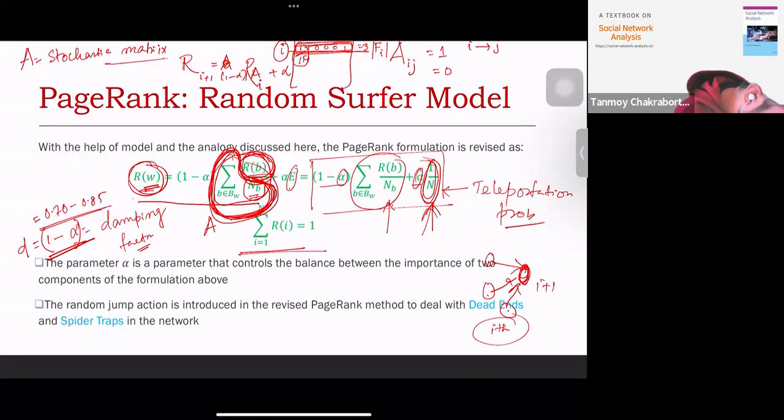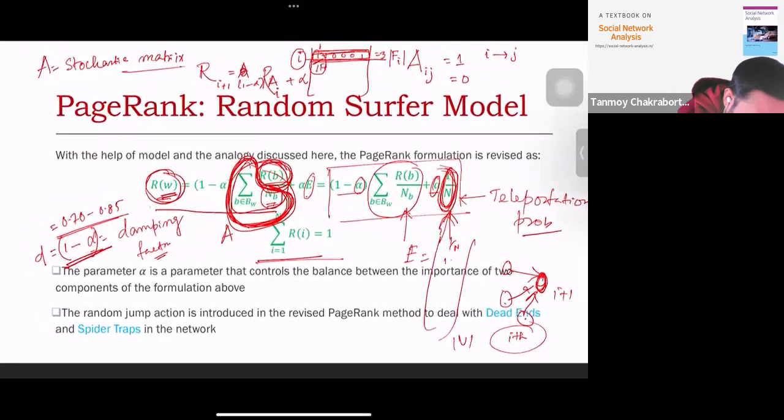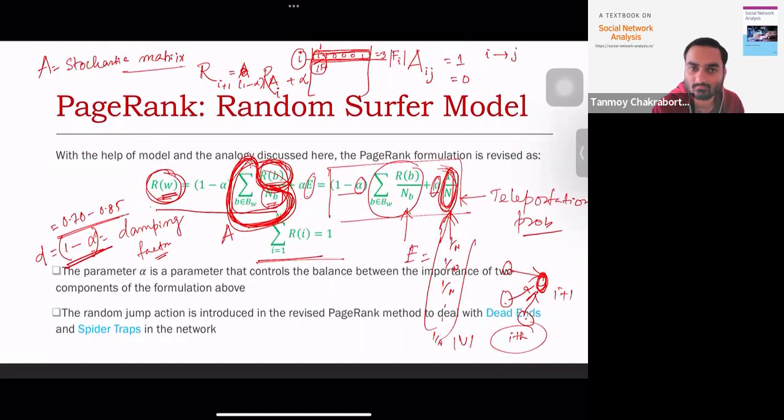Now this is the alpha, and 1 by n corresponds to each of the nodes. As I mentioned, at every node there are two probabilities. One probability indicates the teleportation probability, 1 by n. The other probability indicates whether to choose the particular link or not. 1 by n can easily be captured using another matrix E, whose dimension is mod V, and each of these entries is 1 by n.